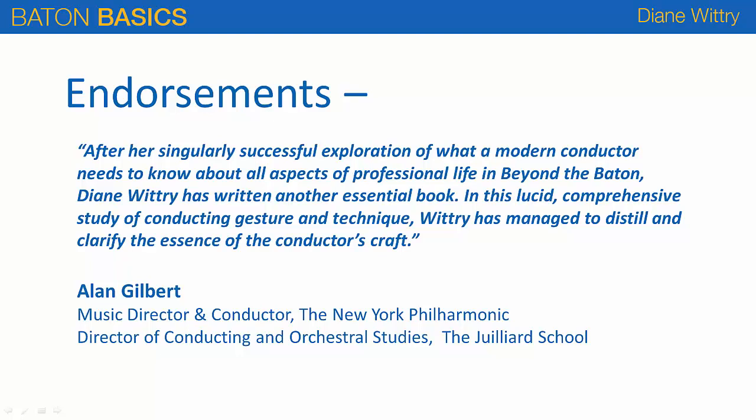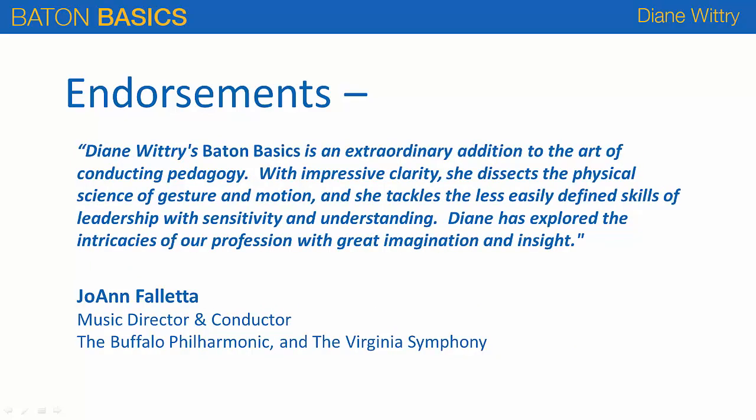Anything that you want to mention about any of these endorsements? Well, I feel very fortunate that some of the leaders in the field have endorsed the book. Alan Gilbert is the music director and conductor of the New York Philharmonic. We have Joanne Valletta, who is the conductor of the Buffalo Philharmonic and also the Virginia Symphony. So basically we have orchestral conductors that are endorsing the book.